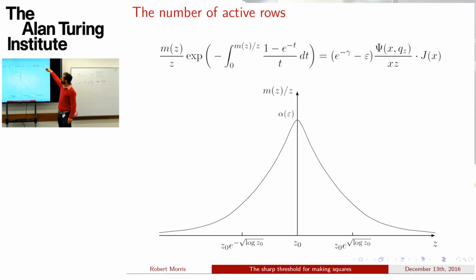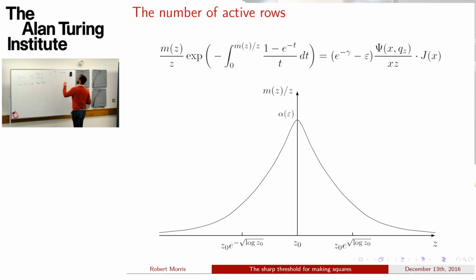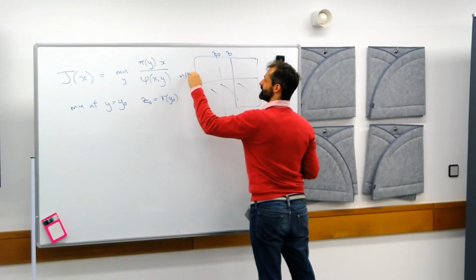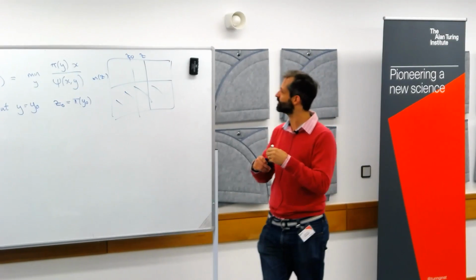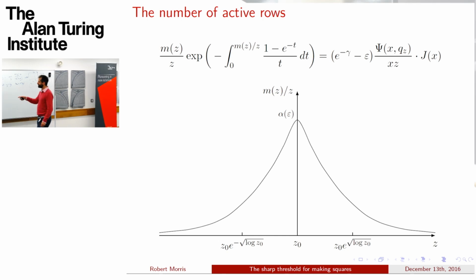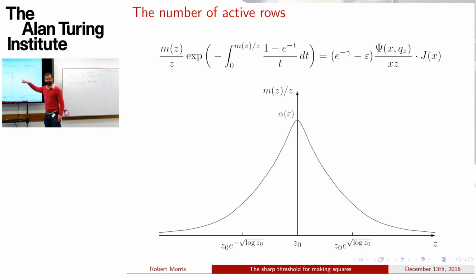So this is the same equation, except I've just rewritten things to make it look a bit easier. So this j of x times this guy is n. I've divided both sides by z, and I'm plotting m of z divided by z. So suppose we're at point z, and then there's a certain number of guys we've got rid of, and there's m of z guys left. So the ratio of m of z over z follows this very nice symmetric pattern.